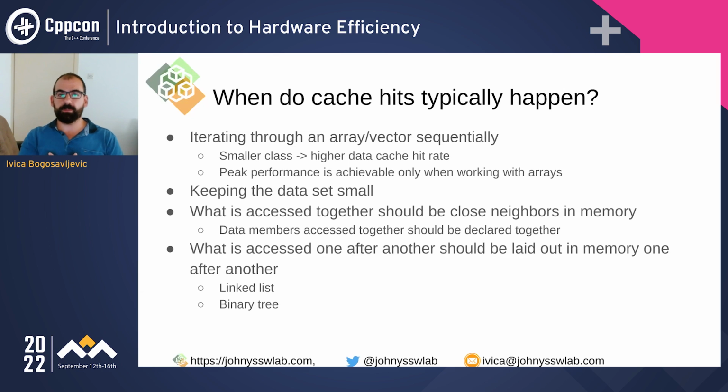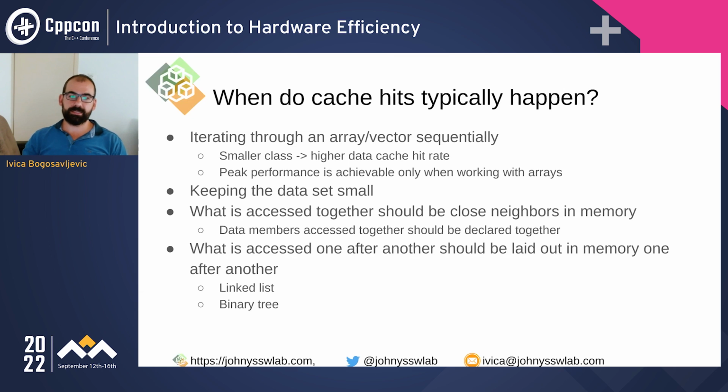As already said, peak performance is achievable only when working with arrays. A memory-bound program won't be running at peak performance because memory is slower than the CPU. If you have a binary tree or a hash map, but it's a small hash map and you're doing a lot of lookups, eventually the whole hash map will fill the data caches and access to it will be fast. So the smaller the data structure, the larger the data cache hit rate, the more data cache hits you can expect. Huge data structures like huge hash maps and huge trees will typically be much, much slower.